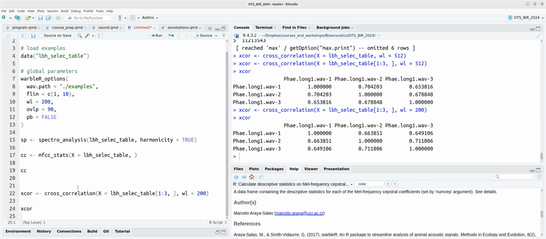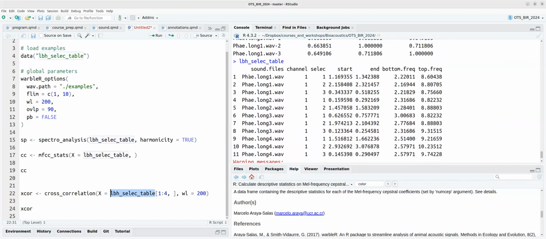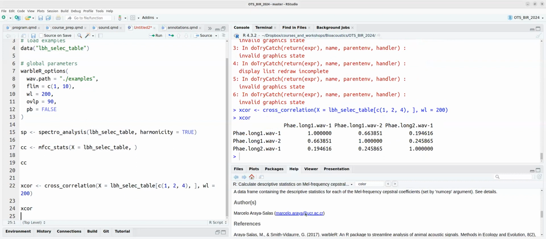It affects what is happening here. Let's say I use the 4-1. Remember, the first 3 belong to the same recording, and this one belongs to a different recording. So I'm gonna use the first one, the second one, and the fourth one. The first and second belong to the same individual, and the fourth one to a different individual. And you see, the first and second, 1 versus 2, is very similar.